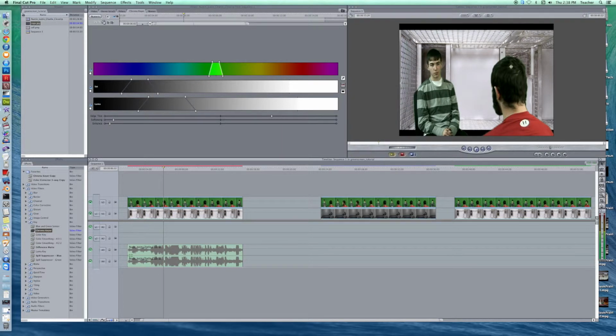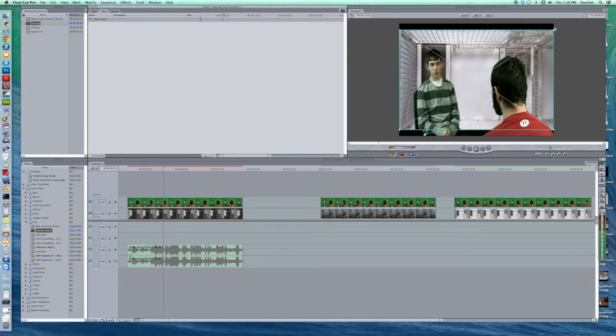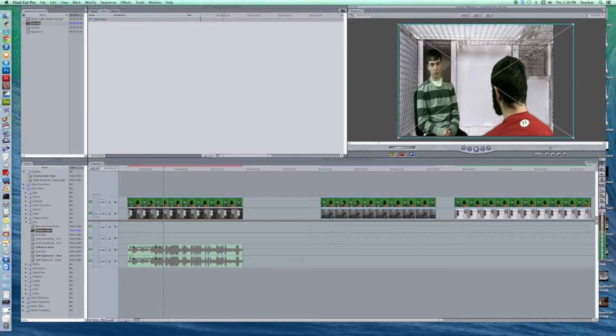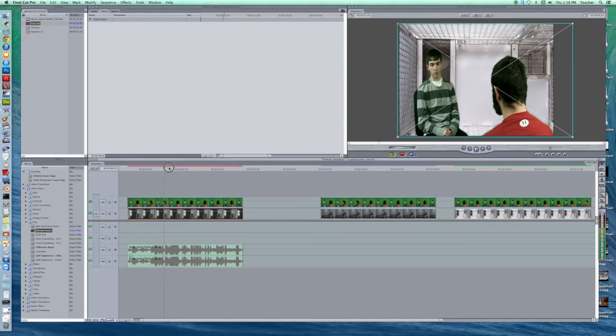Okay, now you can see my picture doesn't quite fill all the background because it's not the same size as the project. So I double click on that and I can drag that out and position it to more of the corner view here, which fits the seating arrangement, and I'm pretty much set. So now I'd go through and look for any green that's lingering in there. This looks pretty good. There's a little bit of green around his head, so I can soften that up a little bit more.